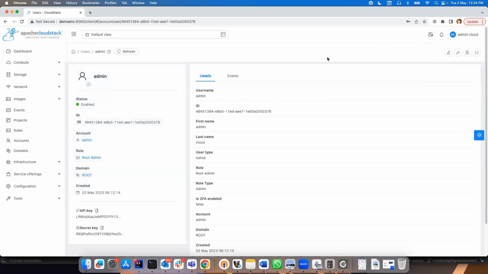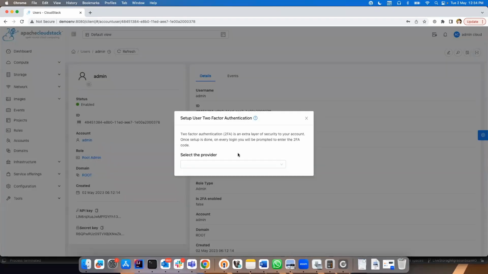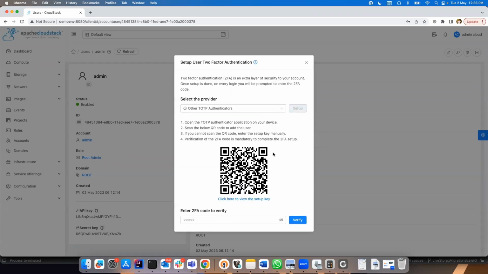I'm going to the profile of a user. Here, for all users, you will see a new action icon, which is to set up user TFA. When I click on this, the user gets to choose the desired provider. Once this is selected, we'll have to set up the TFA for that specific user. Let's say I use the TOTP provider.